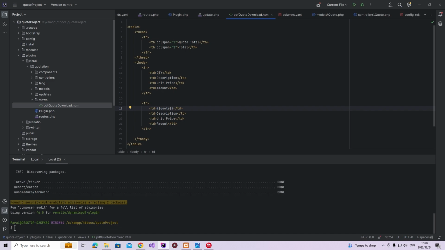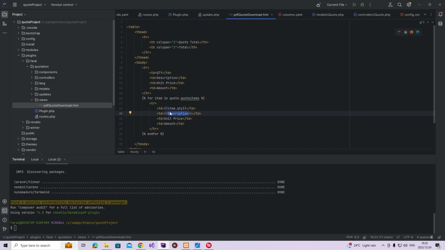Oh, wait, actually, I'm wrong. These are the quote items. So yes, I do definitely have to loop. So it's going to be quote dot quote items, and then let me end that for each, and for, and then in here, come back here, I'm going to say item, and then in here, use twig, and basically say item, and then the item QTY, you know, the stuff that we declared earlier.